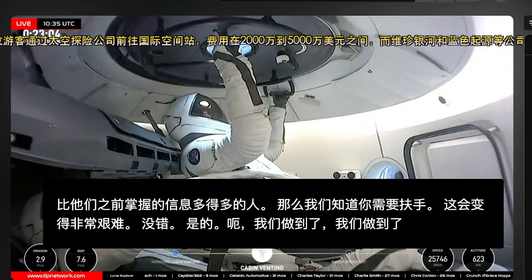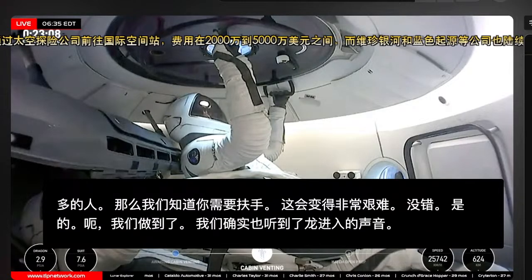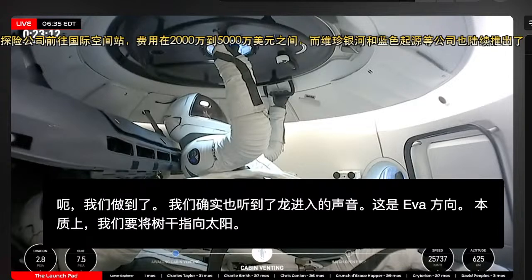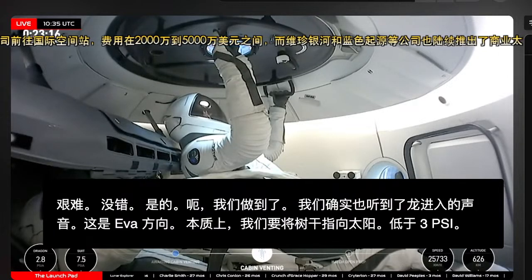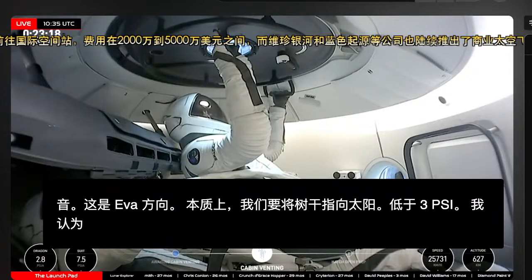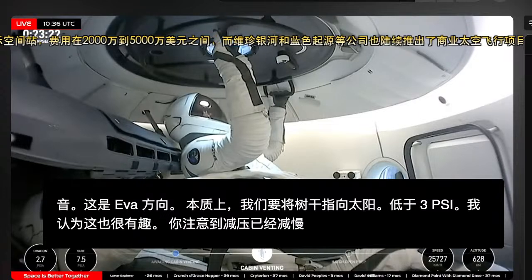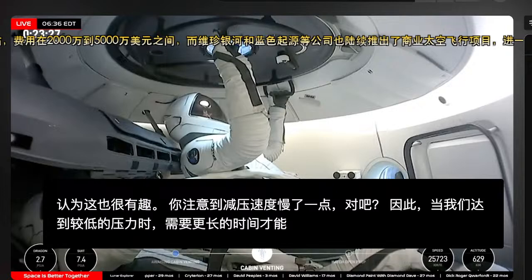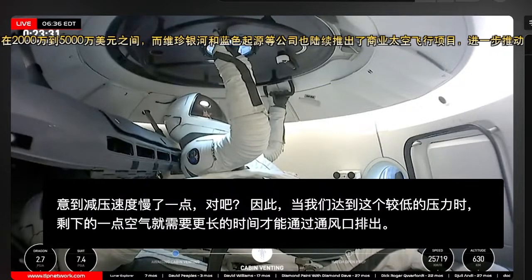We did also hear Dragon's moving into its EVA orientation. Essentially, we're going to point the trunk at the sun. Under 3 psi. I think it's also interesting you notice that the depressurization has slowed down a little bit, right? As we get to this lower pressure, it's just taking longer for that remaining little bit of air to go out through the vents.